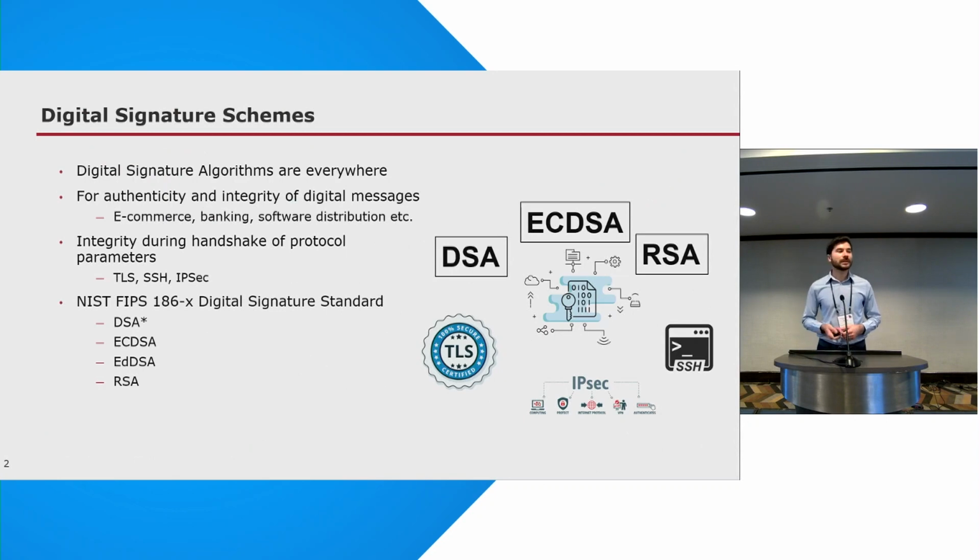As many of you know, digital signature schemes are cryptographic algorithms designed to ensure authenticity, integrity, and non-repudiation in digital communications and transactions. They play a crucial role in many applications, and they also provide integrity during the handshake phase of security protocols such as TLS, SSH, and IPsec. NIST standardized these algorithms in FIPS 186. In this presentation, I'll focus on ECDSA specifically.